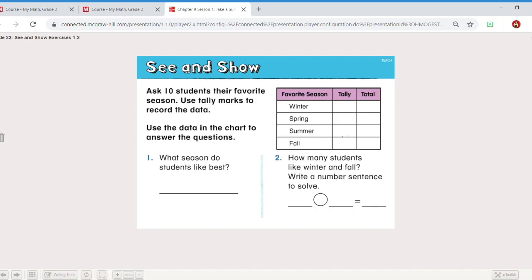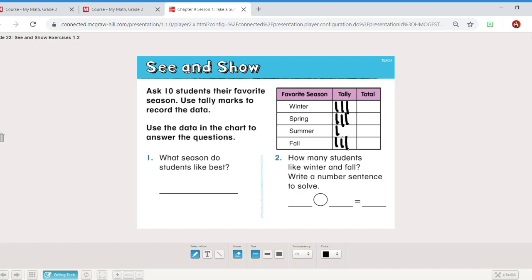We're going to do number 1 together before I let you guys go today. So number 1 in your packet gives you a chart, and it asks you to ask 10 students their favorite season. However, we're not at school and we don't have 10 students, so I will be your 10 imaginary students. So you go around and ask, and we're going to start filling in the data, and you can follow along with me. I'm asking my imaginary class what their favorite seasons are, and they're giving me their answers. We're getting some really good ones. And it looks like we're at 10.